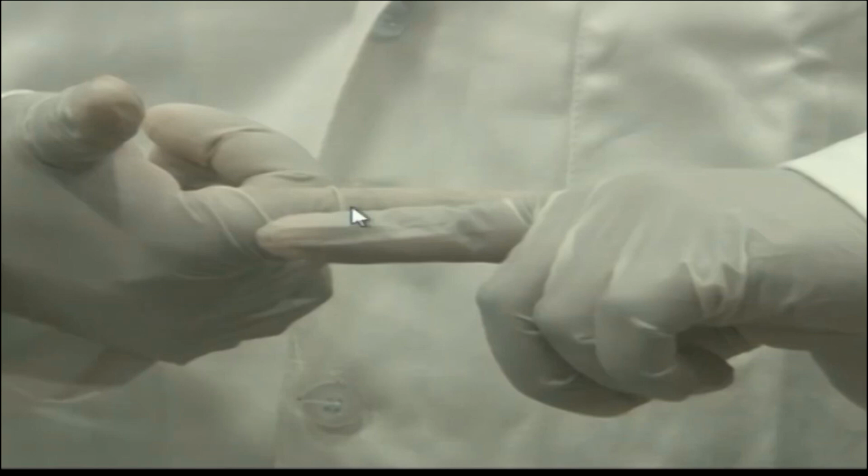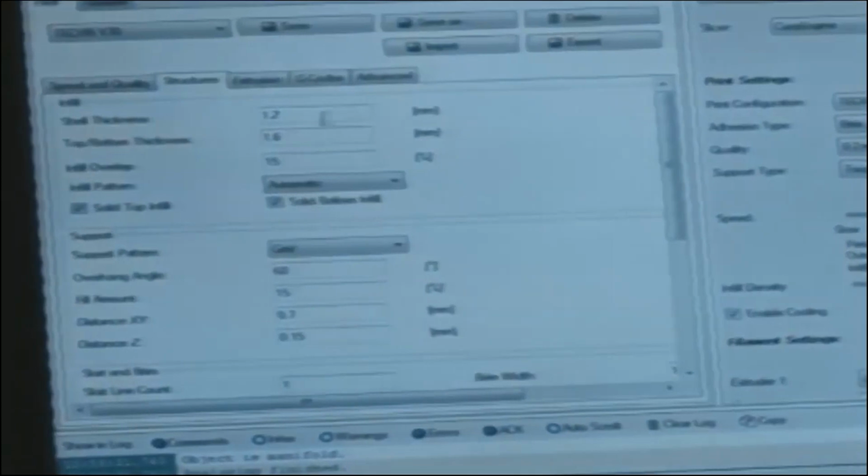So this is a kind of overlap. The second layer wouldn't be exactly on top of the first layer; there will be a little overlap. Here, like with the fingers, we are just trying to demonstrate 50% overlap, but an exact 15% overlap would be there if we put this input in the machine. So this bead is deposited in this way. Sticking to the layer would not be proper if this overlap is not there. Then there is an overhang angle as well.